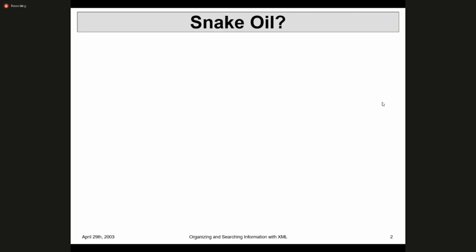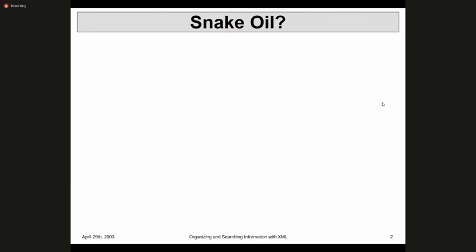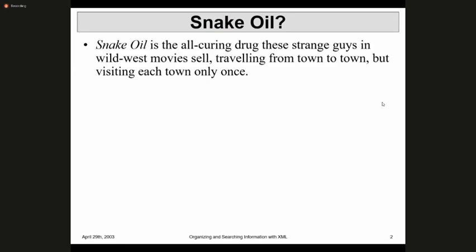Right? So XML is like snake oil of the internet age. Why is that? It is applicable to anything. That means XML is platform independent, right? It doesn't matter what the device is, what the platform is, what the programming language is, what the development environment is, whether it's an internet-based software or a standalone software, XML is platform independent. You can use it for any kind of software or tool that you like. So it's basically like snake oil for the internet age, right? That means it is platform independent.